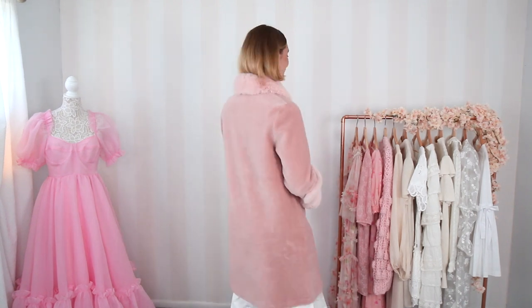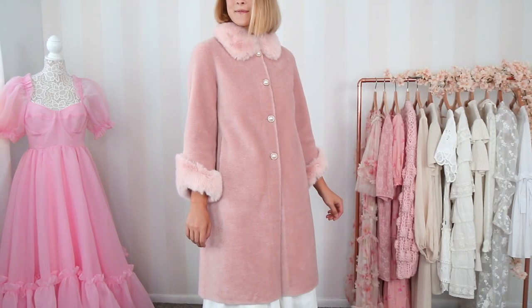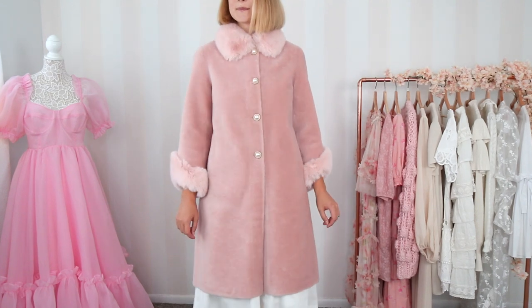I also love that it isn't bulky — a lot of winter coats are so big you feel like you're taking up the entire room. This one layers so lightly and yet you're still warm. This shade of pink is so soft — it's like a blush pink, not bright pink and not too pale. I think this is just the perfect shade of pink, and I really think this is my best investment for my wardrobe. You just throw it on and you feel so elegant.